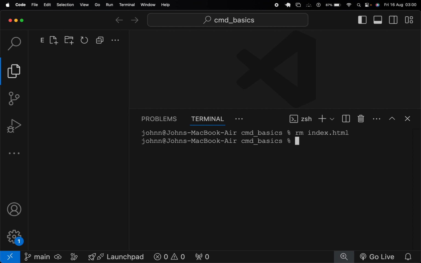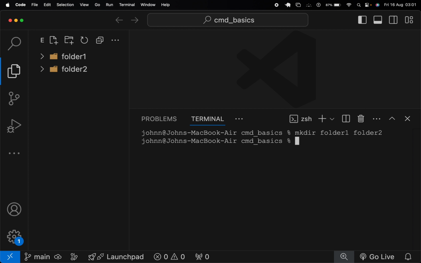Now let us move on to the eighth command, which is the copy. But before we use the copy, let us first create some folders because we want to see how we can copy from one folder to the other. So now I'll be having two folders. I'll create one folder called folder 1 and also create another folder called folder 2. This is actually simple to notice.